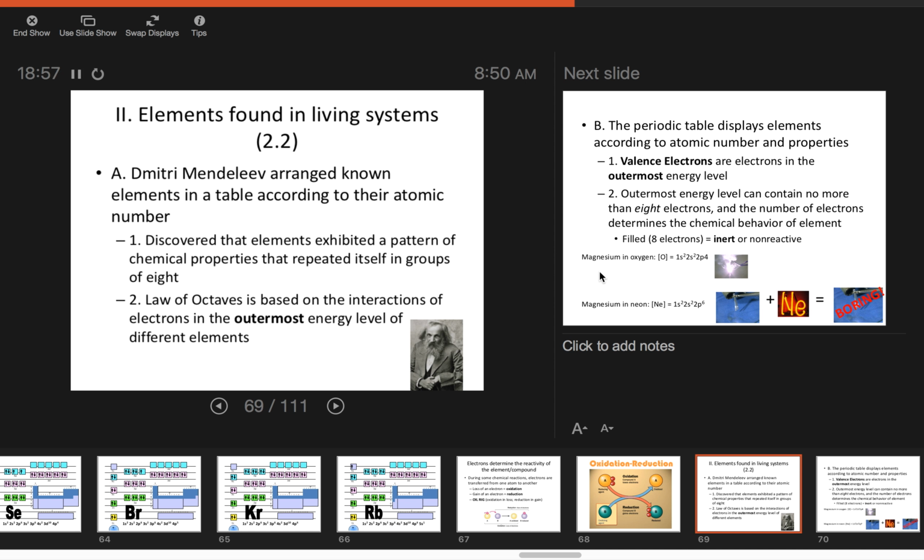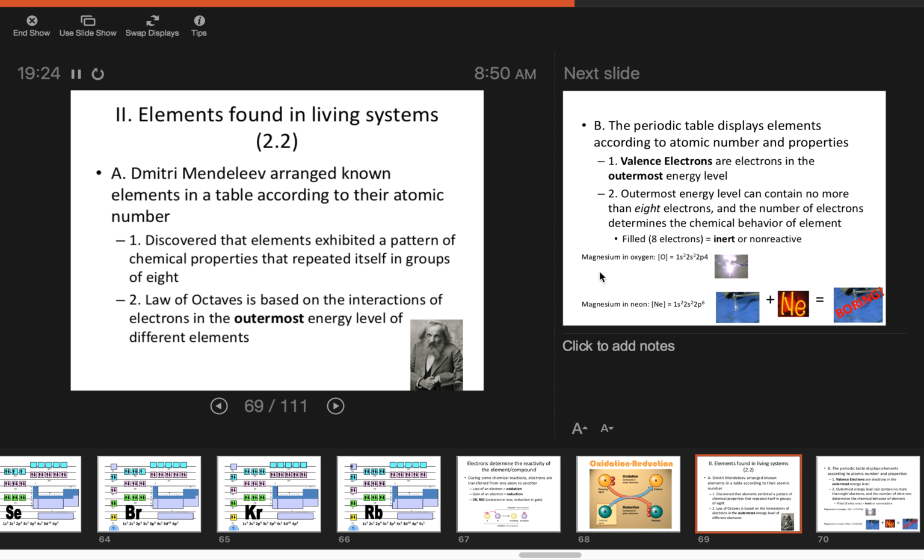So all of group 1 is super highly reactive. Group 2 is reactive, just not as dramatic as group 1. Skip the transition metals. Boron, aluminium, gallium, indium all react the same way. These can form 4 bonds. Nitrogen can form 3 bonds. Oxygen forms 2 bonds, this column. And these form 1 bond. Highly reactive, these are the most reactive non-metals. And then all of these are inert or unreactive.